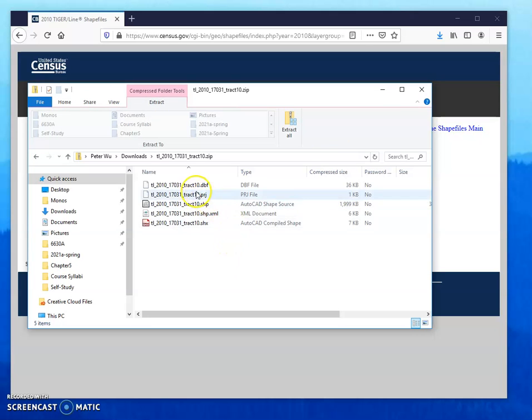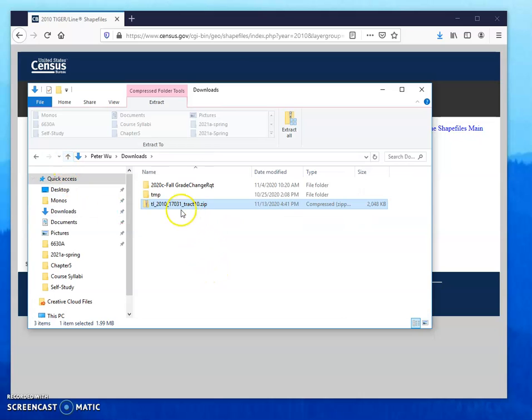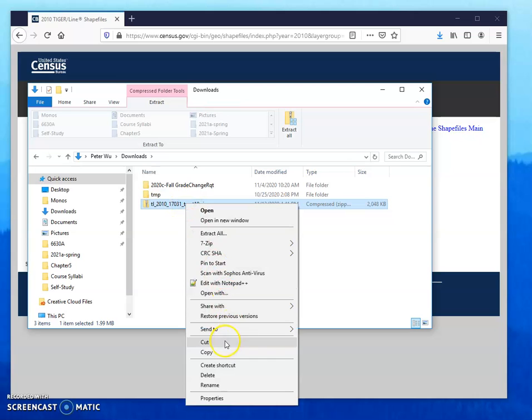You double click, it shows me what is inside, but do not try to use it inside because it's not really a folder. If you open it, you will see it does a lot of funny things. The pointer to the file won't be right. So we need to unzip it in some place. So let me cut it and put it in my place.